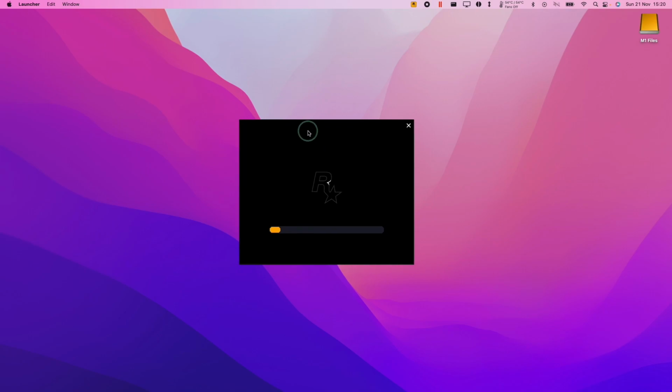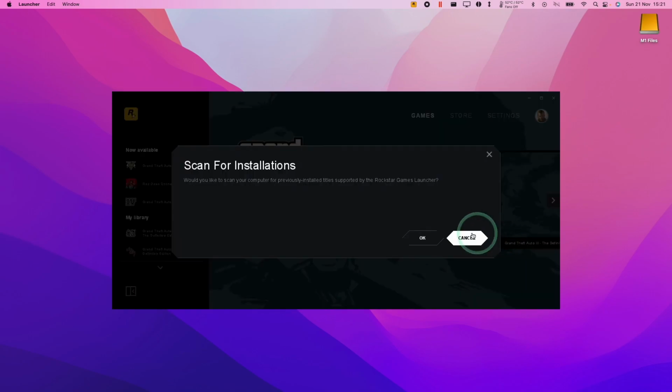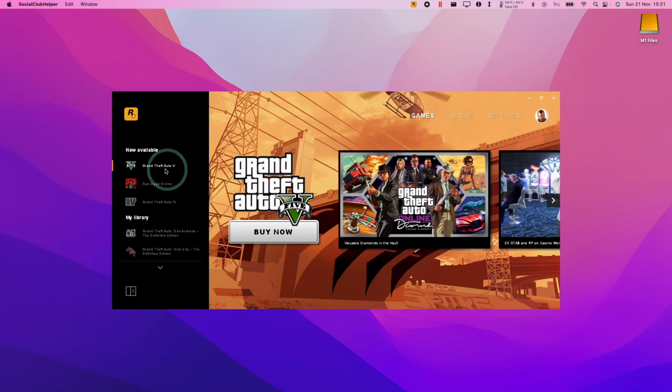And then we can see Rockstar is launching in the background. Here we're just going to press cancel. And then what we want to do is to go to our Grand Theft Auto 5. And then we can click the download now button if you've already purchased it through the Rockstar Games Launcher. So if you do have GTA 5 as part of your account and you've purchased it already, you can actually click the install button and then this will just download and install the software for you. Or you can actually buy it now through here.